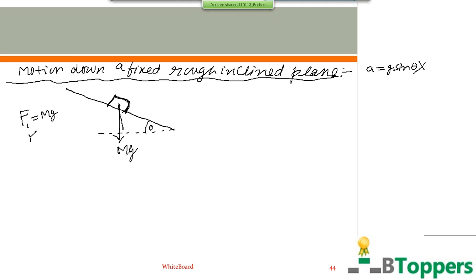The second force on the block is the normal reaction force. The normal reaction force on the block by the inclined surface acts perpendicular to the inclined surface and directed away from the surface of the inclined plane. The third force on the block is the force of friction on the block by the inclined surface. This frictional force can be called static friction if the block is at rest.